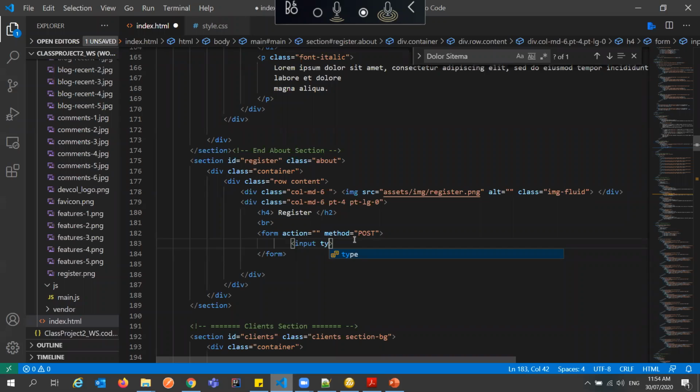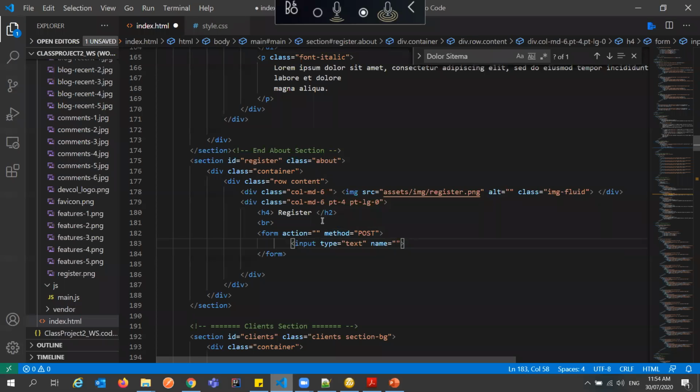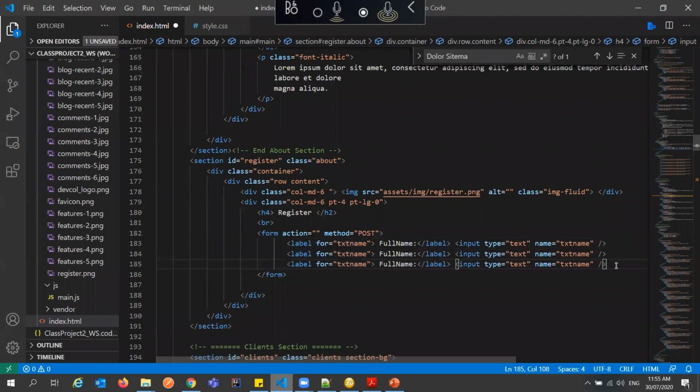You all know we have type, text. We have a name. Give it any name you want. But before that, we have what? Label. Label is for what? It's for the text name. I have another one and I have the last one.